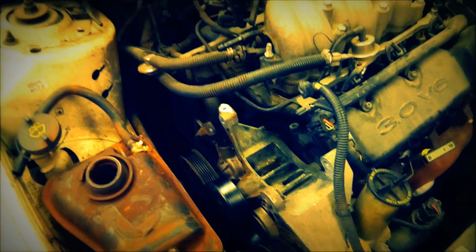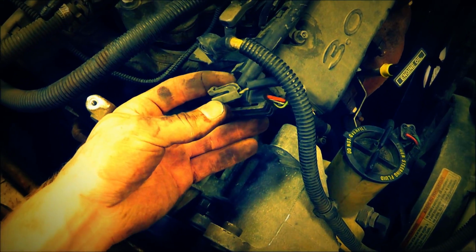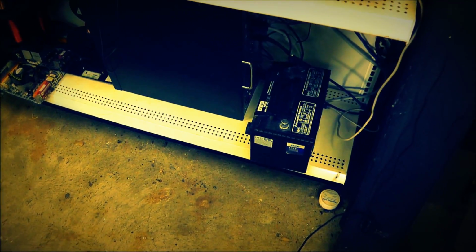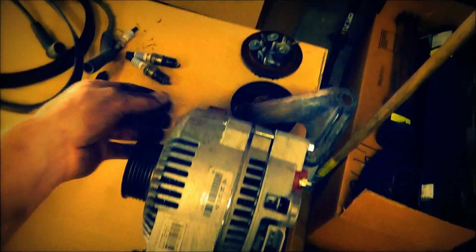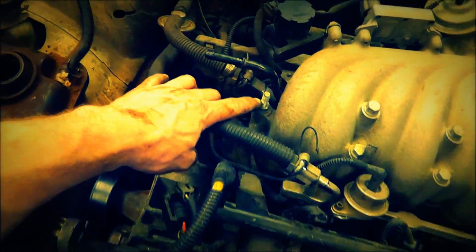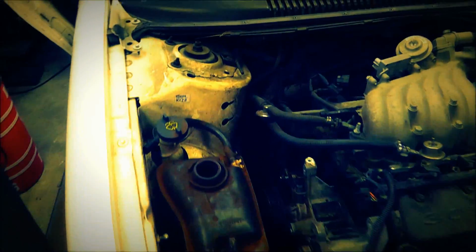Alright, so I went ahead and removed the alternator. Make sure when you pull these plugs off, you don't break the clips. And make sure you unclip them before you take them off. Now earlier I did take the battery out. I don't recommend sitting it on the concrete. Concrete and batteries don't mix. Set it on the shelf there. And the alternator's here. I kind of got some of the bolts sitting back in the place where they originally went so I don't lose them. If you can, you can put them back in the bolt spot, but for instance on this one, you can't do it because there's a bolt under it. So, just a little tip.